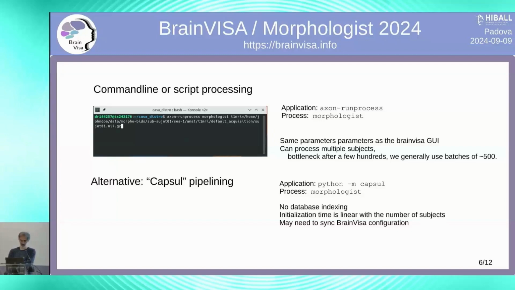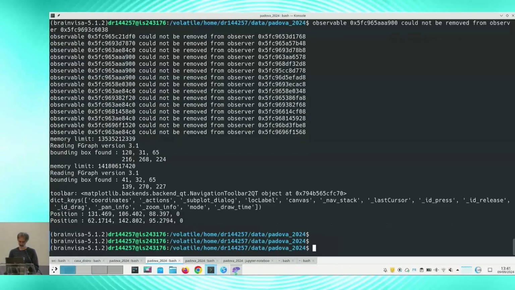This new infrastructure is called Capsule. It's a Python library, and it also has a command line interface. So it's very similar to Axon run process. You're just calling using Python command and .m capsule. And then it's almost the same parameter. I can get help.